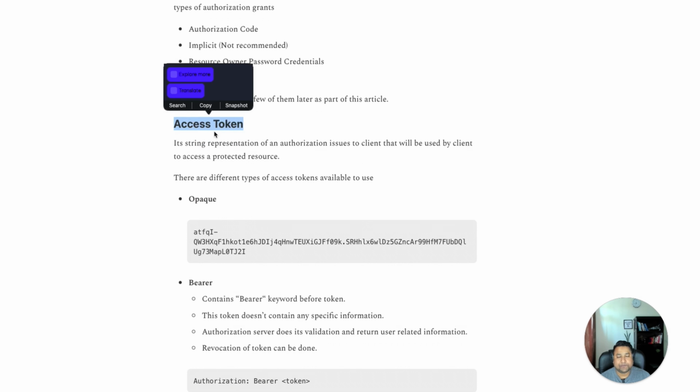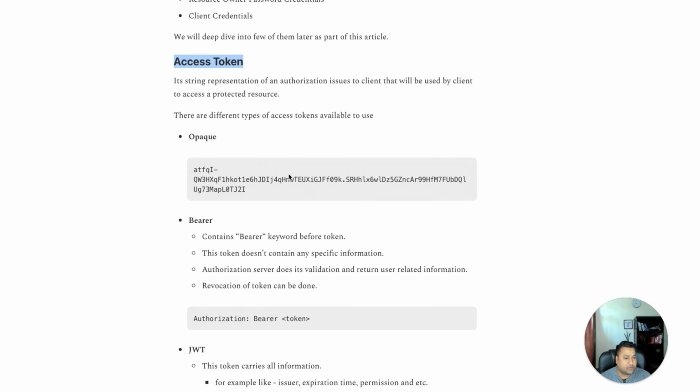For example, there are opaque tokens. A lot of people use opaque tokens. So when you pass, for example, a username and password, it goes to your authorization server, let's say authorization or authentication server, whatever you want to call it, and it will say, okay, this guy is the correct guy. They will send you one token to use further, right? So those are kind of string representations.